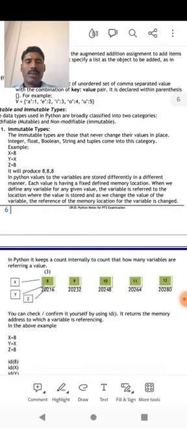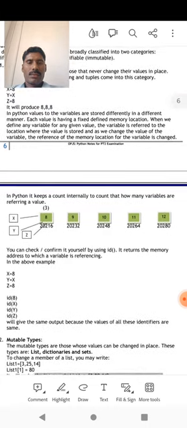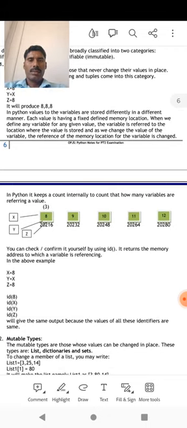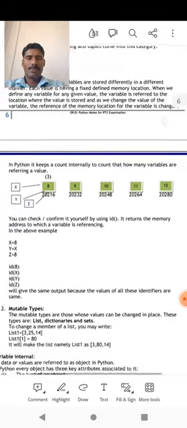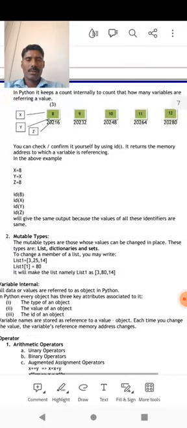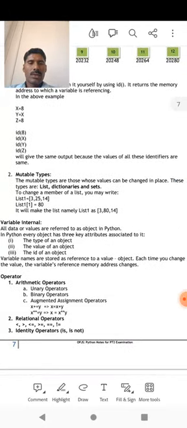These are immutable data types. The mutable data types are those whose values can be changed. These types are list, dictionaries and sets.